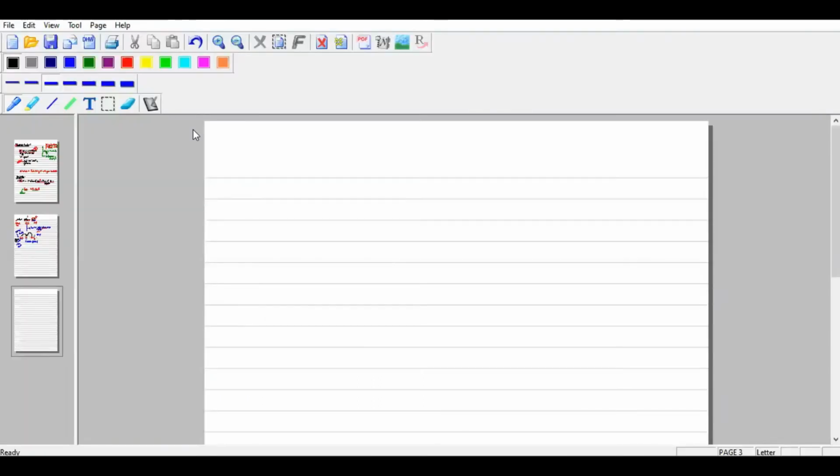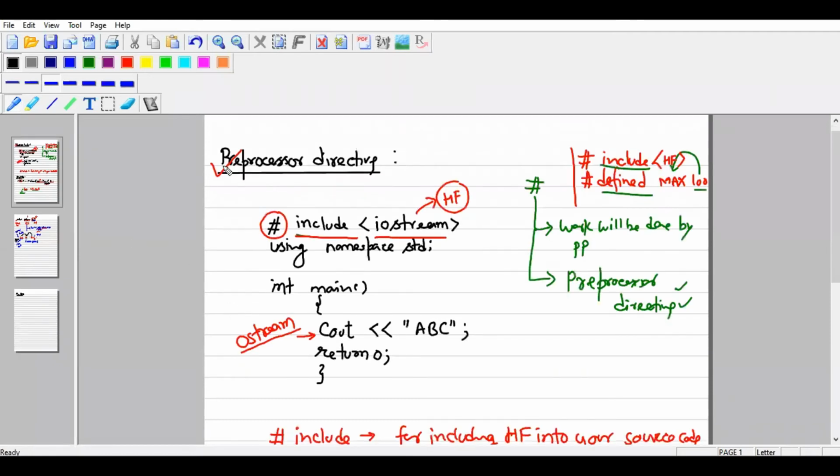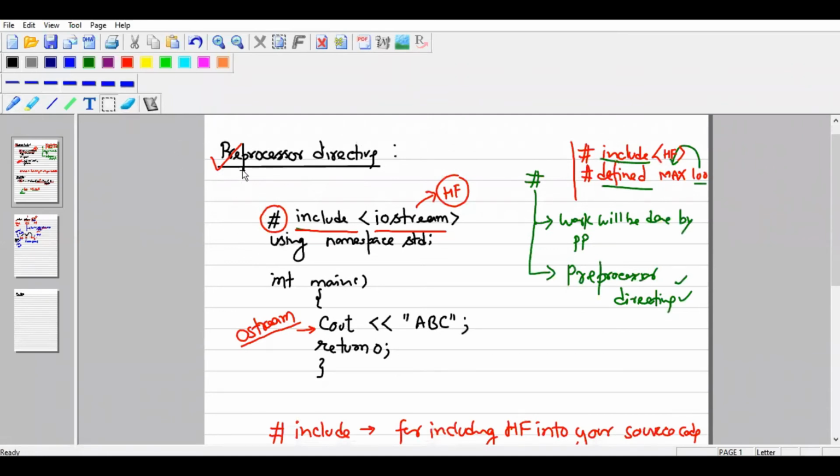Let's start the new topic, namespace. So what is the use of namespace? Let me write a program. This program would also work fine. Let me copy it.